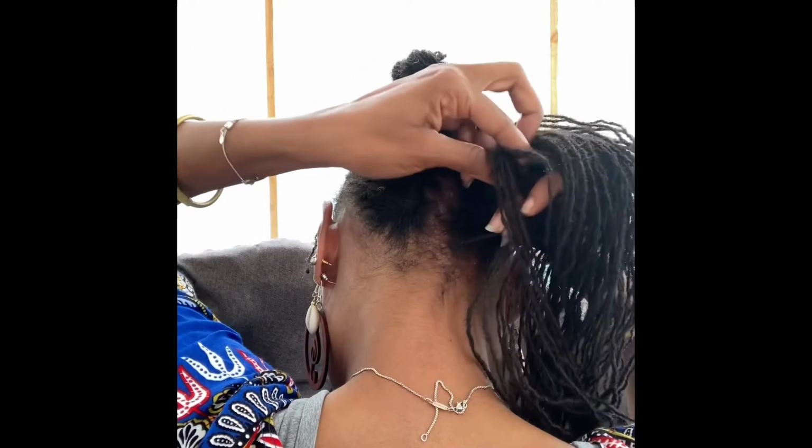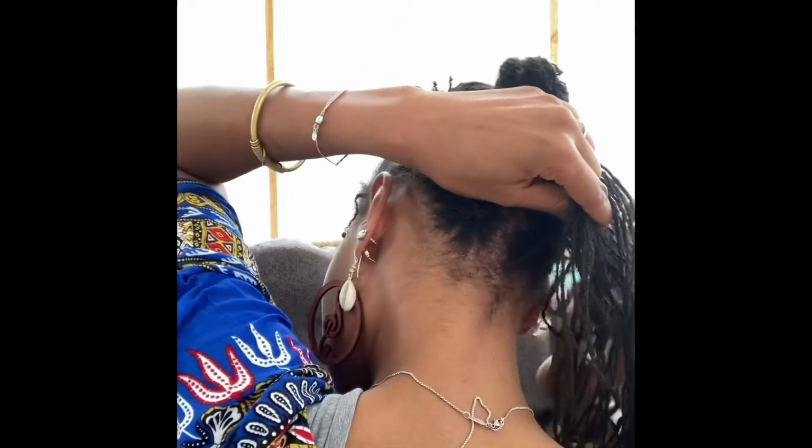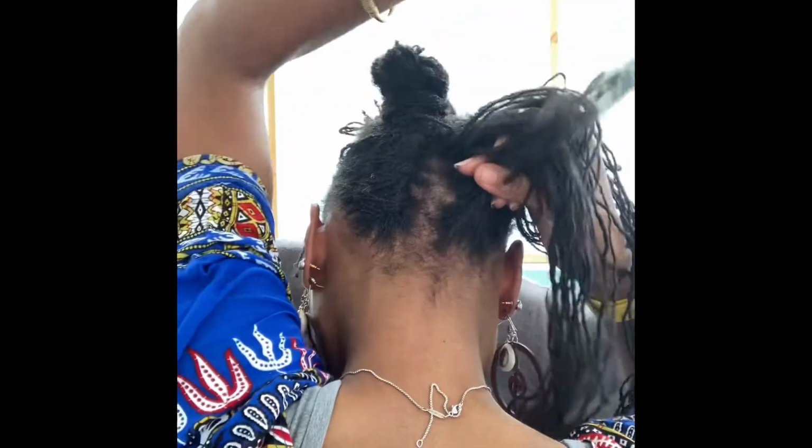If you're doing it and you feel like this hairstyle isn't going to work with me twisting it and you want to wrap it, you can use the wrapping method.